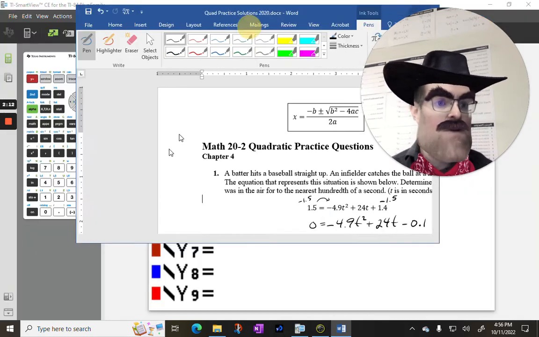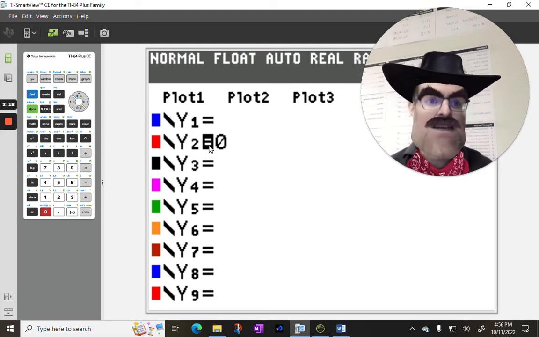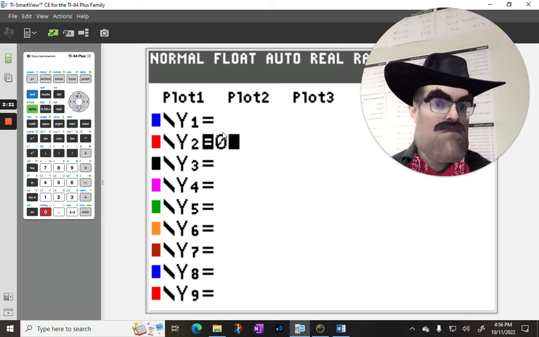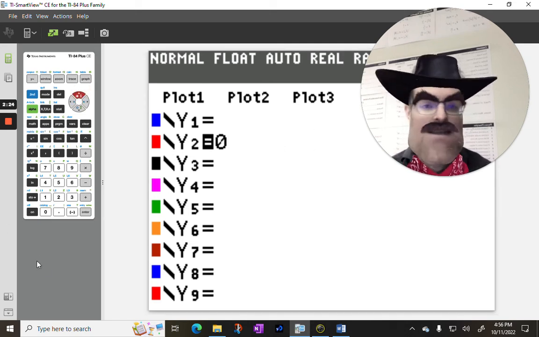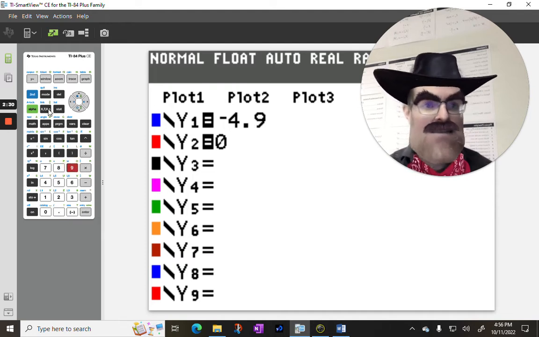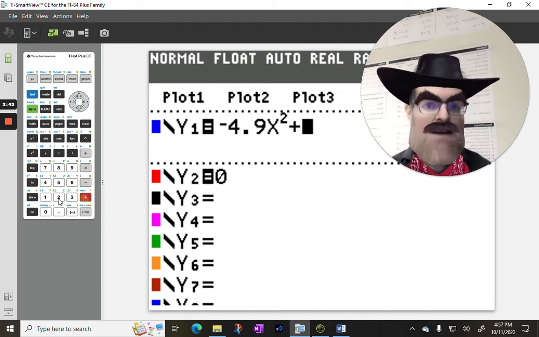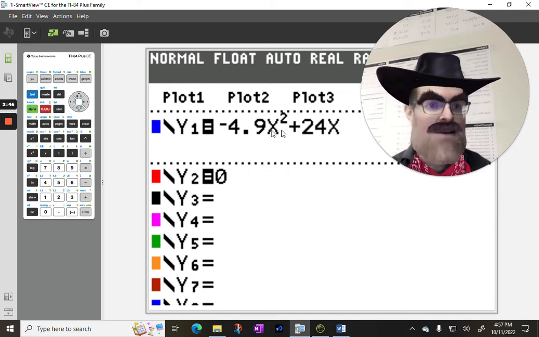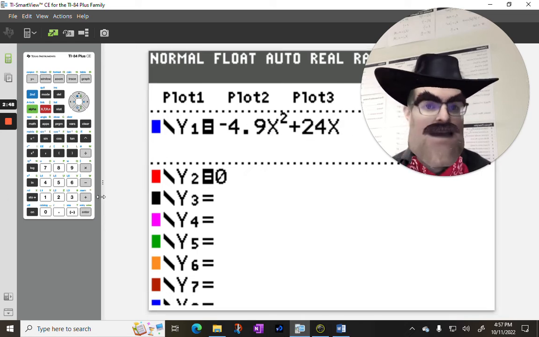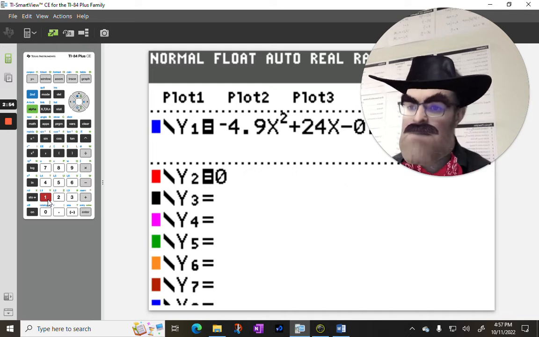Okay, so the whole reason to do that is so when I put it in my graphing calculator, my second equation, because I'm going to find the intersection here, because I made that side equal to 0, my second equation is also equal to 0. And then I can just type in exactly what I saw before, but instead of t's, I'm going to put x. And it's kind of nice, this little button here, this X,T,theta,n button, has a t beside it. Doesn't mean there's a t. If you change the mode of the calculator, you can get a t out of that, but don't do that. So I'm going to type in everything except for t's. I'm going to put x's, and 0.1.